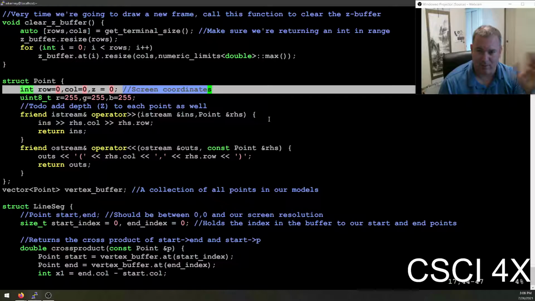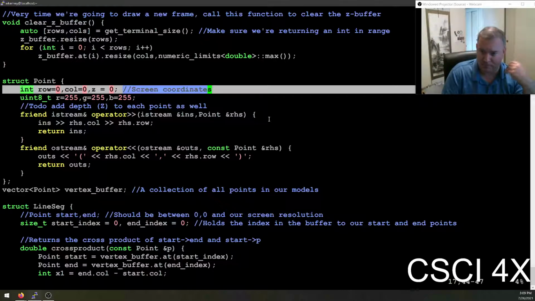Yeah, it's like reading maps, so it's all 2D. You have a row, a column, and then how far away it is, so it's like an orthogonal projection. How does knowing depth work in 2D? Well, like in Mario Brothers, you can have a background and things drawn over the background.